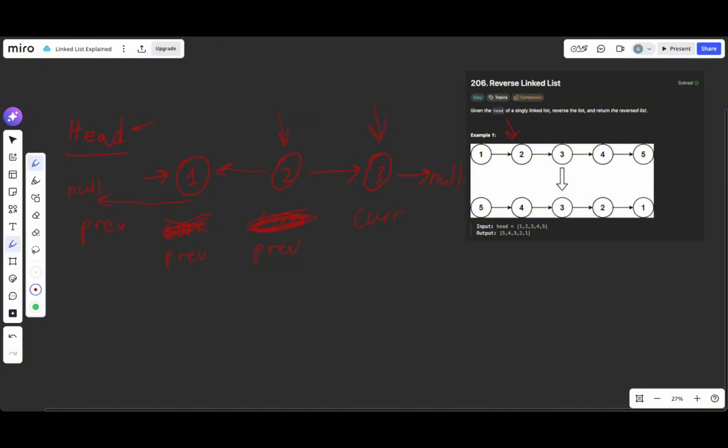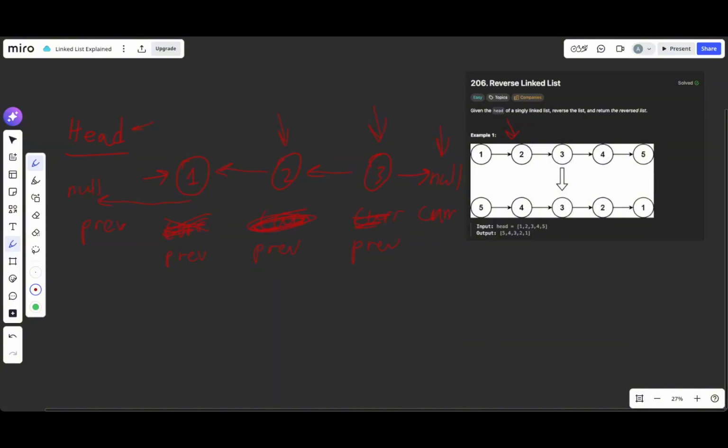But now we bookmark the next node, but this time it's null. We're at the end because 3 is the last node. So next is now null. And then we reverse the arrow here at 3. So now this points back to 2. And then you'd move these pointers up again. Now this isn't current. Current is now null, and this is previous, 3.